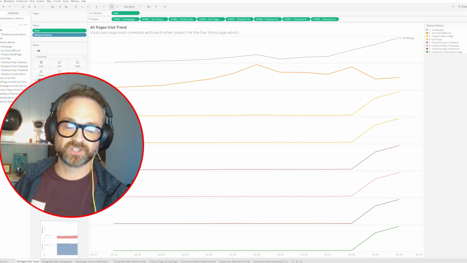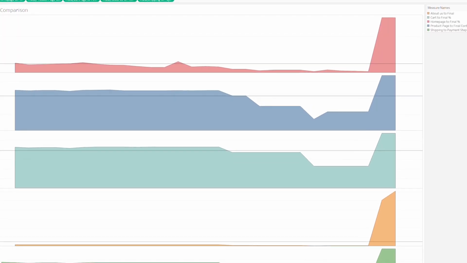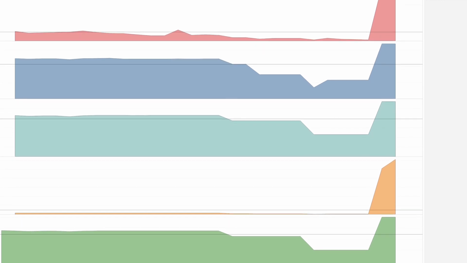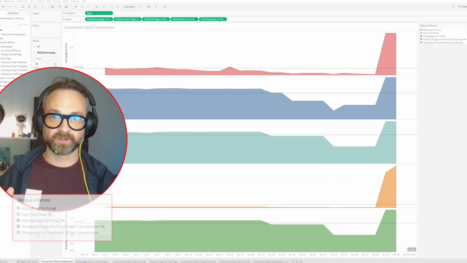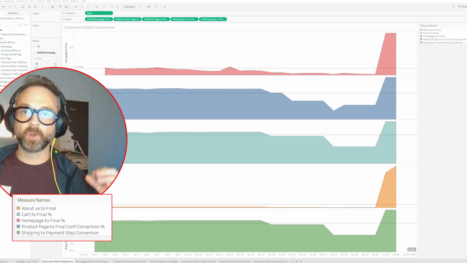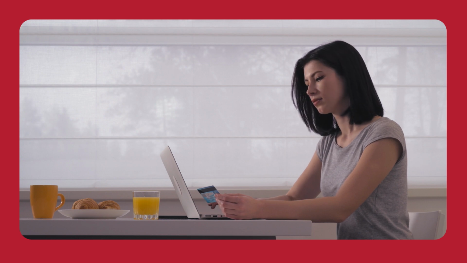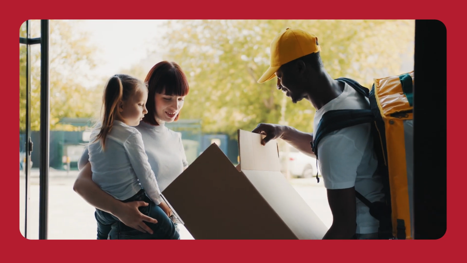So this is just the page visits. When we look at the conversion rate, we start to think a little bit more deeply about what is happening from one step to another. And we can choose what those comparisons are. So you can have a Super Bowl ad driving a whole bunch of people to the homepage, but did any of them add that product to cart? And then did any of them move from that cart all the way to the purchase at the end?